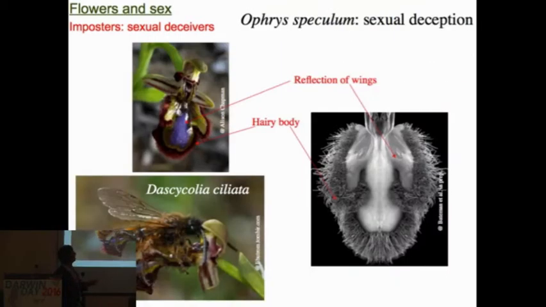So we have a very specific pollination system, like this species here, Ophrys speculum, that we find in Italy, which has one specific pollinator, a wasp called Dasyscolia. The male wasp will be attracted first of all by the pheromones, by the scent. He will go to the flower. Then he will try to mate, and the whole body of the labellum looks very much like a female body. And this male is completely fooled in thinking that it's a female. Maybe he finds some pleasure in it, I don't know, but it's a fooling system.